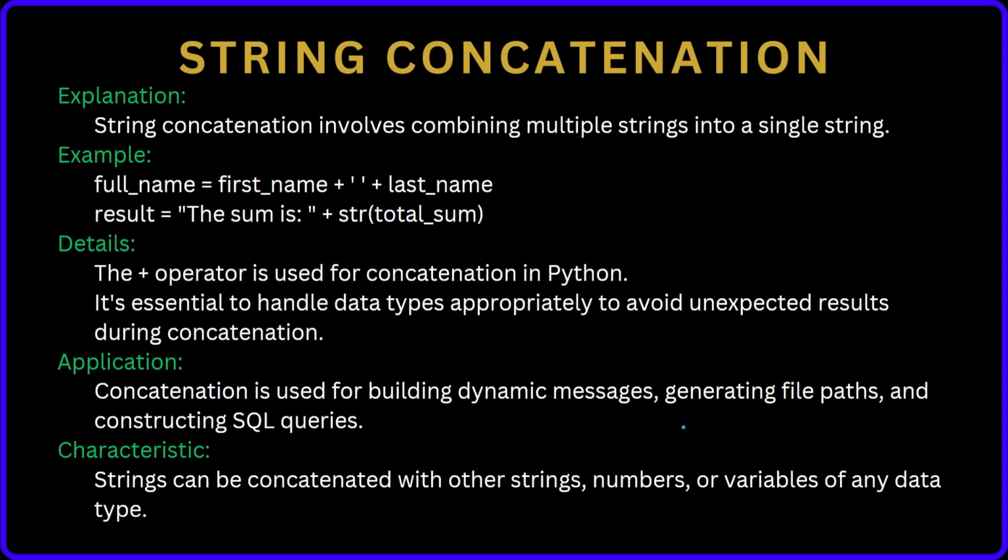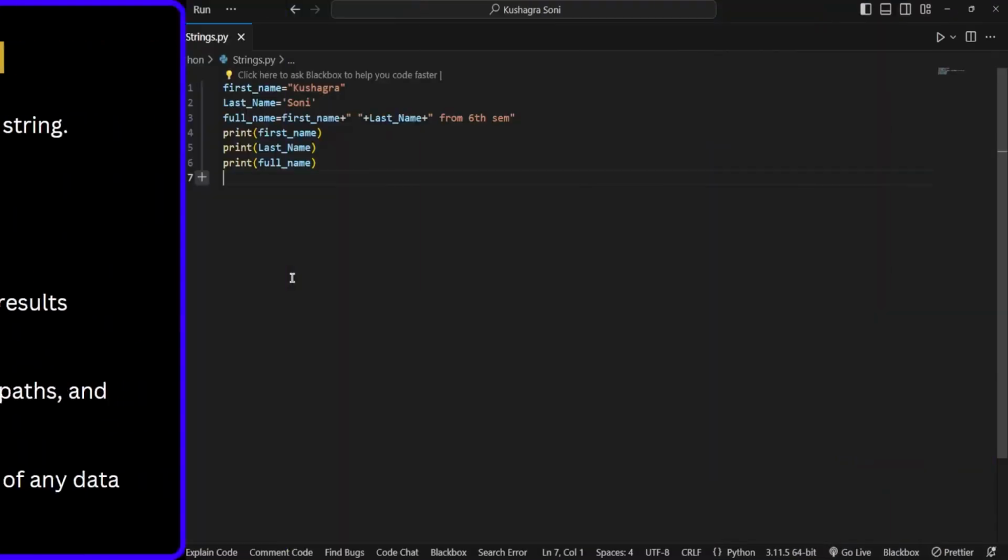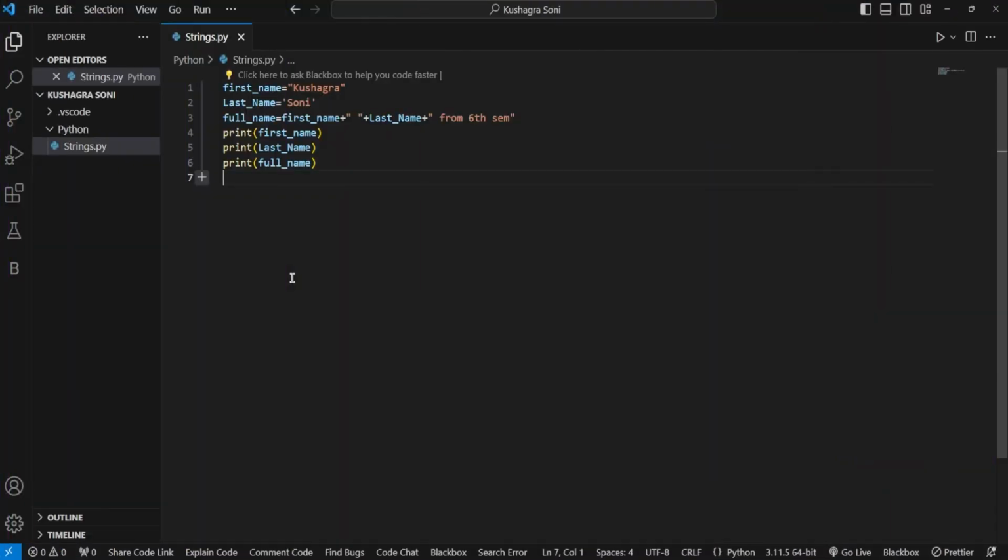For example, let's take an example where I have to add a number after the string. I have first name.